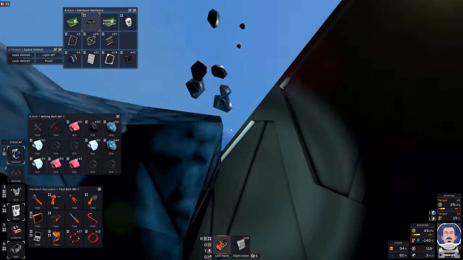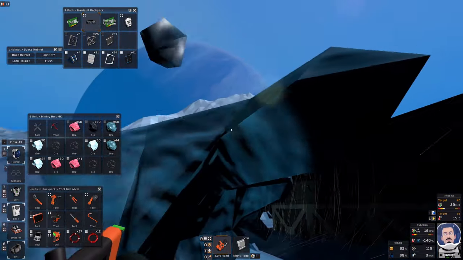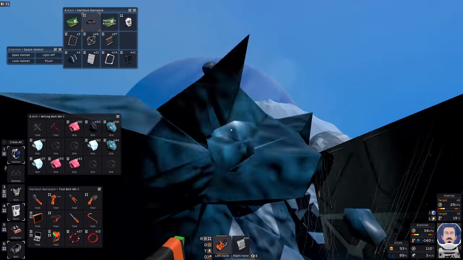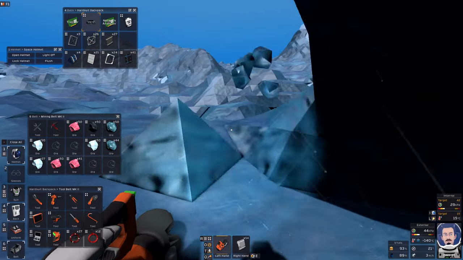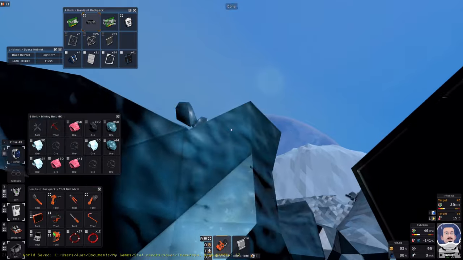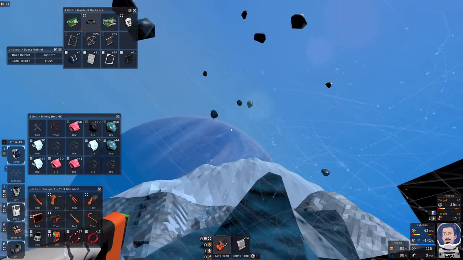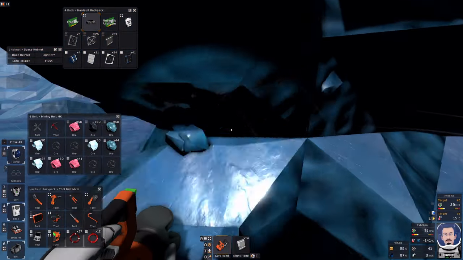Clear out this ice. I'm going to go ahead and build the airlock first, because I might as well build it, get a furnace to warm up that tiny little spot, or then build the furnace in that area. And then get it all powered up as soon as possible.